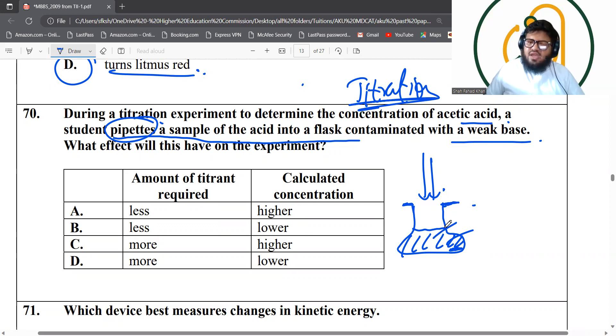Therefore, the acid over here is going to be lesser than the actual acid. The quantity or the concentration is going to be lesser. So the amount of titrant required to neutralize it is also going to be lesser. The amount of titrant required to neutralize it is going to be lesser. So now what about the calculated concentration? Will that be higher or lower? So because you require lesser concentration.